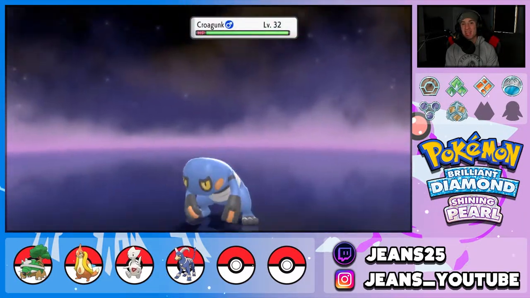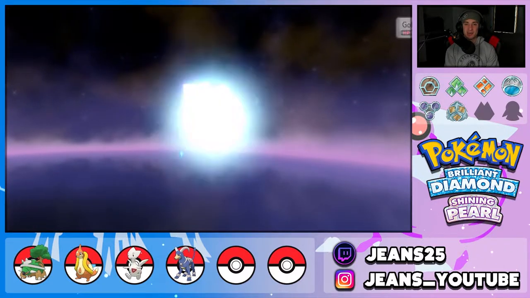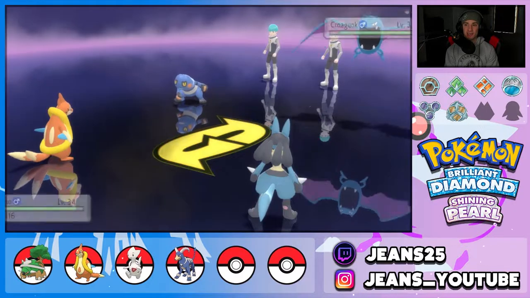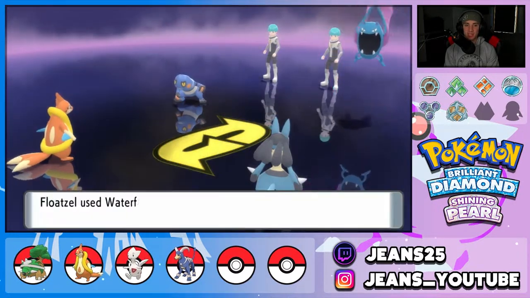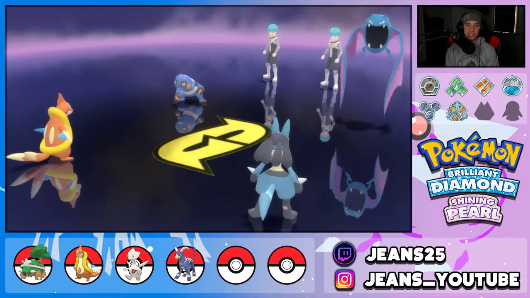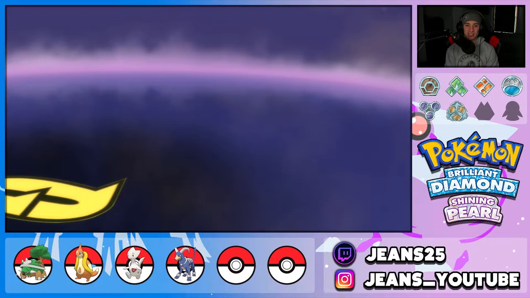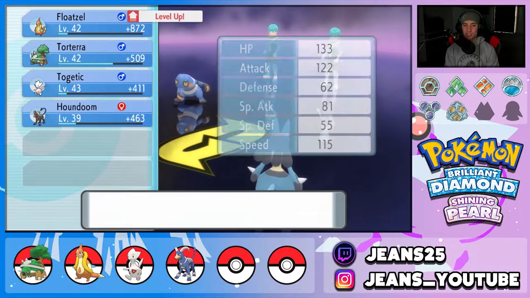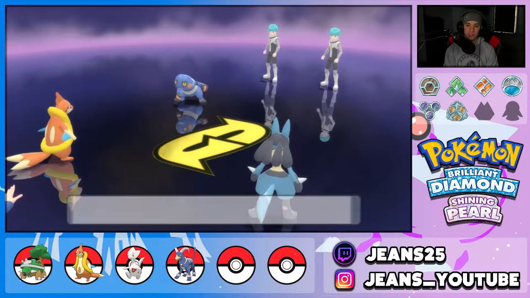Because it gets Air Slash when it evolves, which is great with its ability, Serene Grace. Serene Grace boosts the odds of your after effects happening. So with Air Slash, it has a chance to flinch, and with the ability, it will boost the chance of getting the flinch. So it works out really well with Togekiss. I really like Air Slash a lot. And then we also have Dazzling Gleam, which will just do more damage all around because we'll be higher level with better stats.